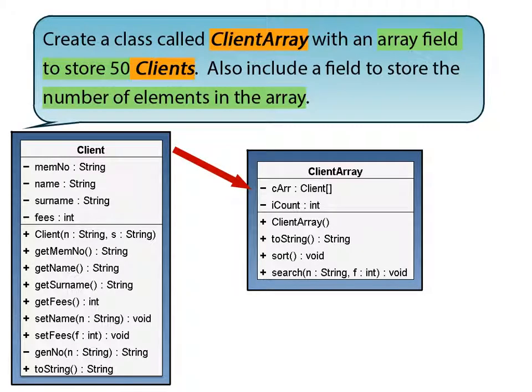Create a class called ClientArray with an array field to store 50 clients. Also include a field to store the number of elements in the array. On the left hand side you can see our normal client class, and on the right hand side you can see the class diagram of the ClientArray.